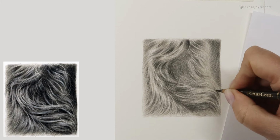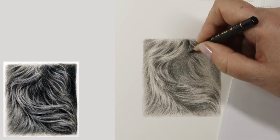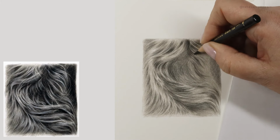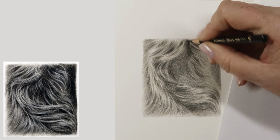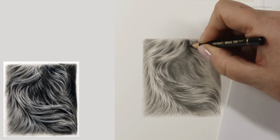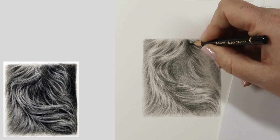Bringing some of this curl around here. I want to come back on this side as well, and shape this lovely sort of twist in the fur here. We've got some that goes this way, and then we've got some that comes off this way. Lovely little twist.